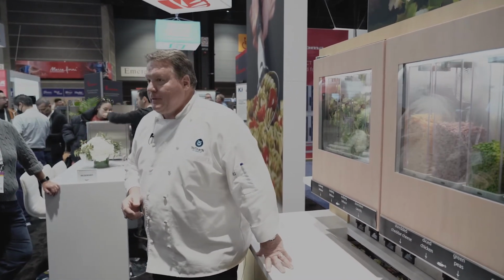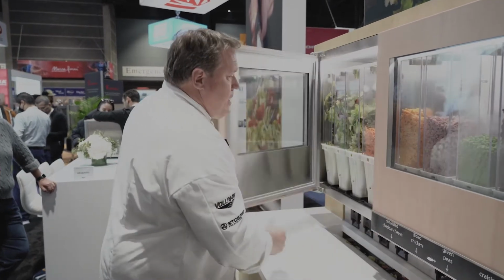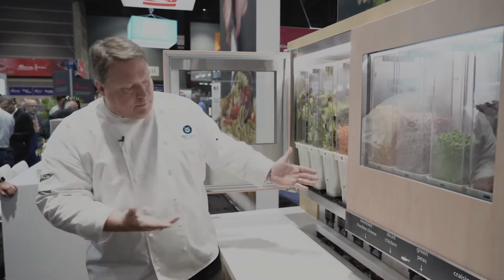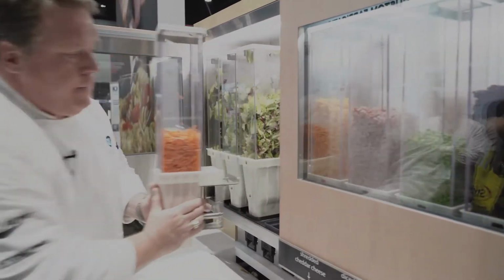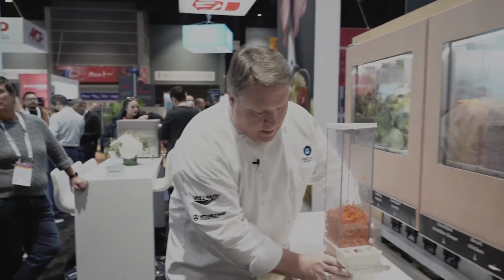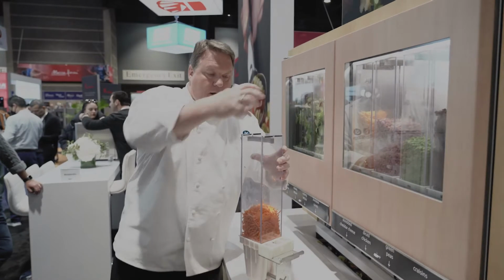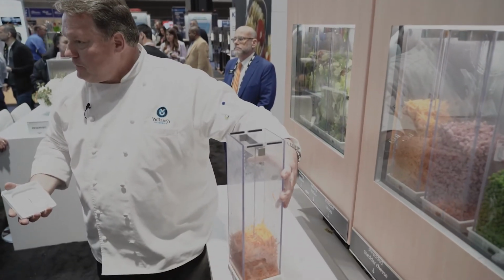Good questions. How do you refill them? Boy, you guys got them all here. This is great. Simply you reach in, and there's a little piece of metal on the back, and we just push down on that piece of metal, lift it back, and we take this into the kitchen, and then simply take the top off and refill it on the top. Very simple.